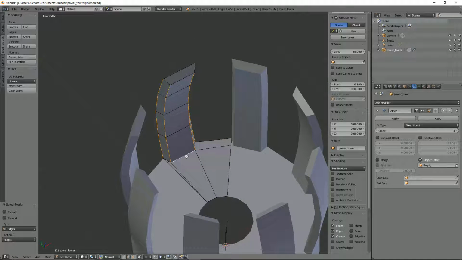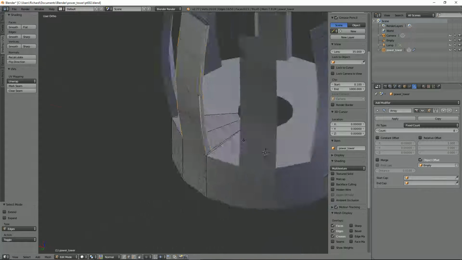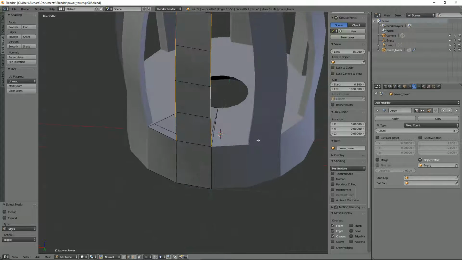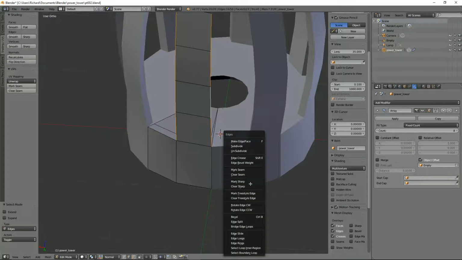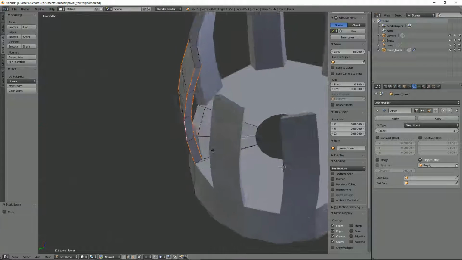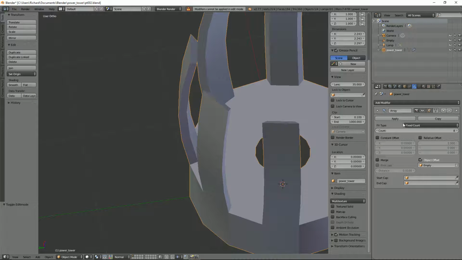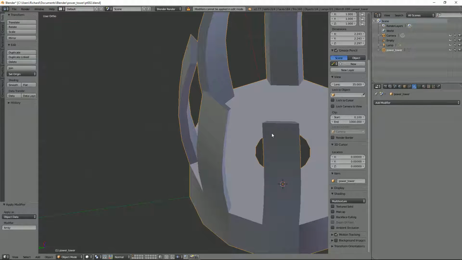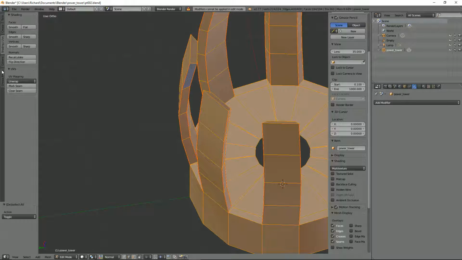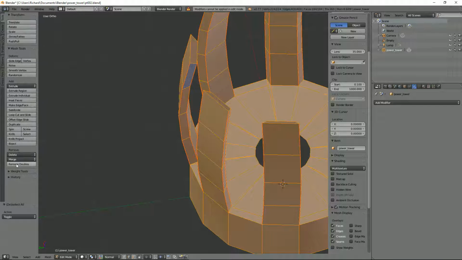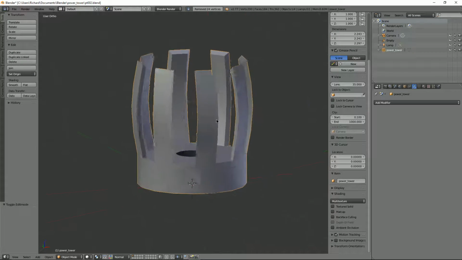Will we? We don't have to do that one now. Let's just do those ones and do Control E, mark seam. Right, now let's just quickly Control S there, and now we'll apply it. Sorry, it needs to be in object mode. Apply it, and then back in, back to Tools, Remove Doubles. All right.